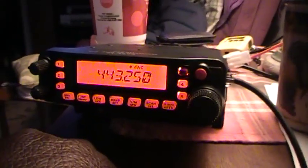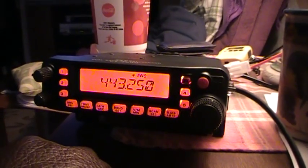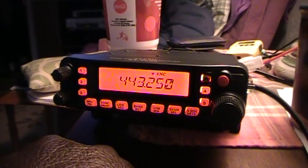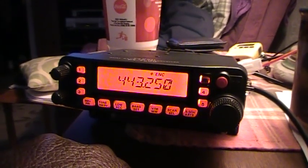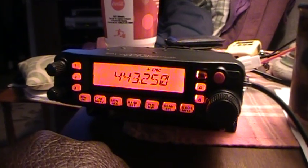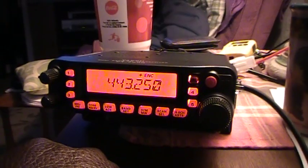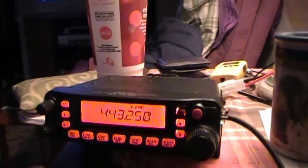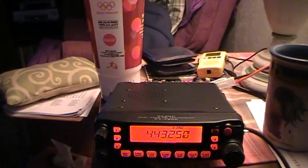The radio, it's real nice. I mean, it's a nice radio. This is, for me, a major step up, since I've only had handhelds so far. So this is a major step up. Like I said, programming is pretty easy. Well, I'll just show you real quick how simple it is.